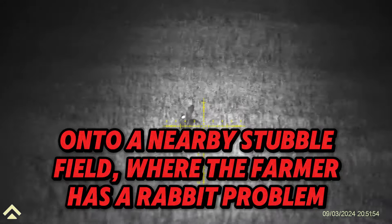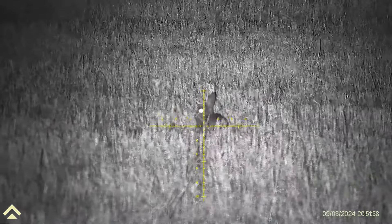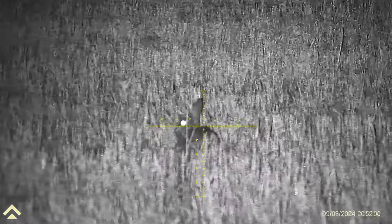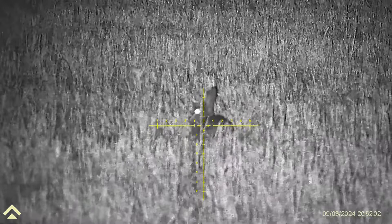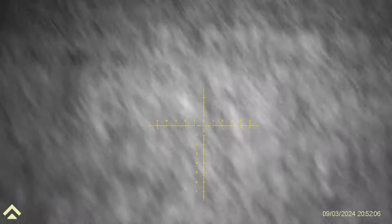That's a mag empty, I think. Well, that's all of the ones we saw on the sports field. We're going to go across over the hedge now — we've got permission on this. This is one of the brothers' farms, a good mate of George's. We're still driving around with absolutely no lights on whatsoever in the car.